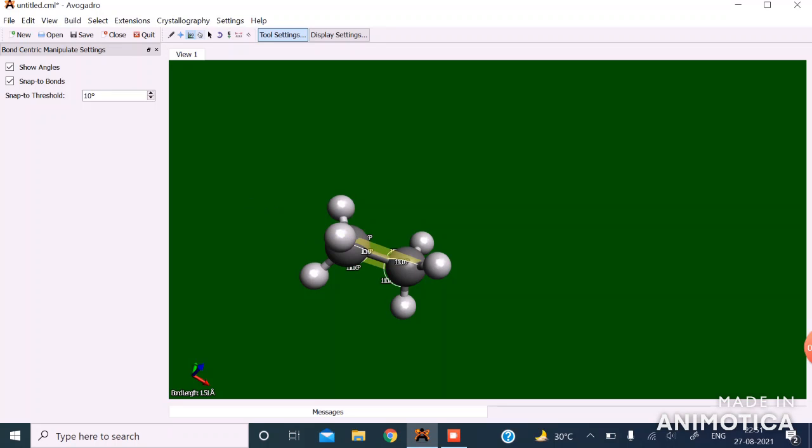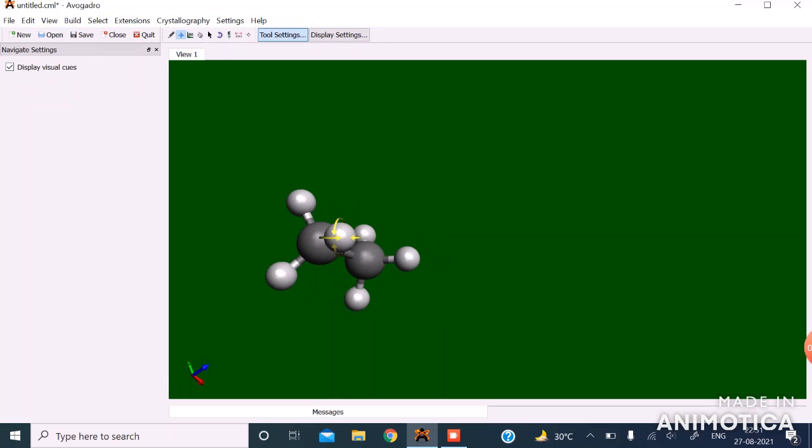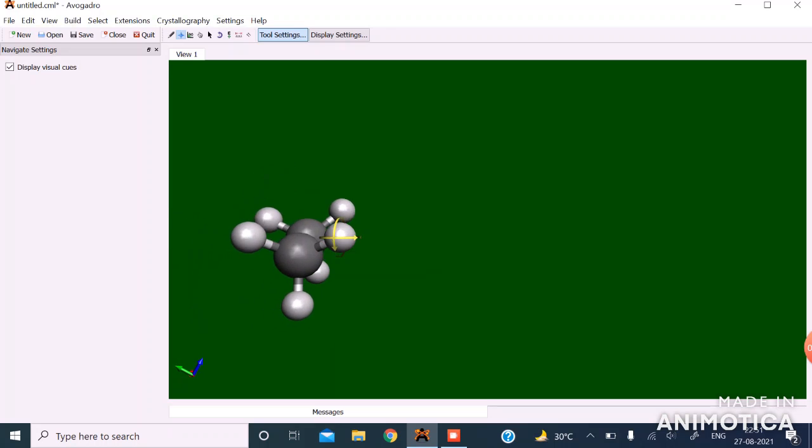Suppose I choose the navigation tool again and rotate this, so this is perfectly matching, exactly one over each other. So this was the use of the bond centric manipulation tool.